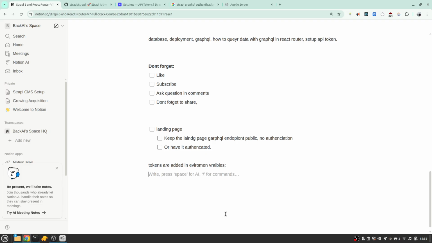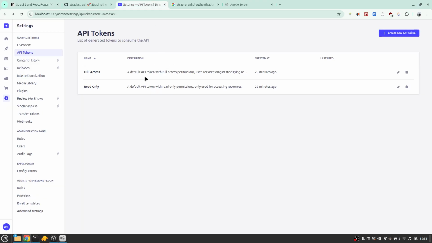You must be wondering what an environment variable is.